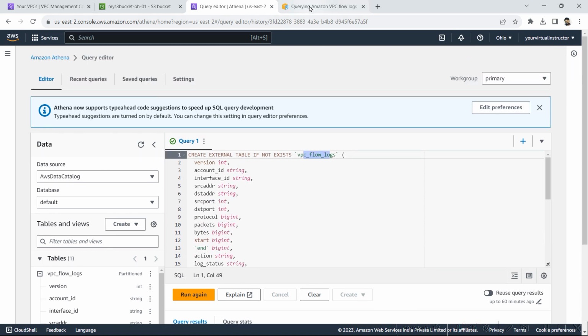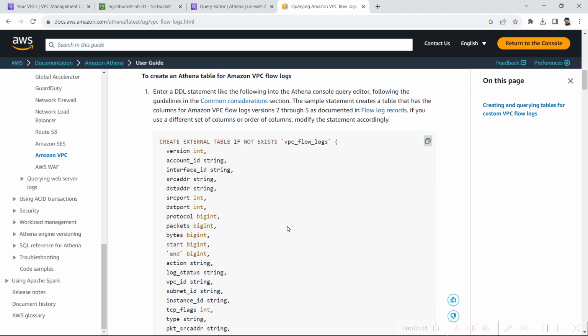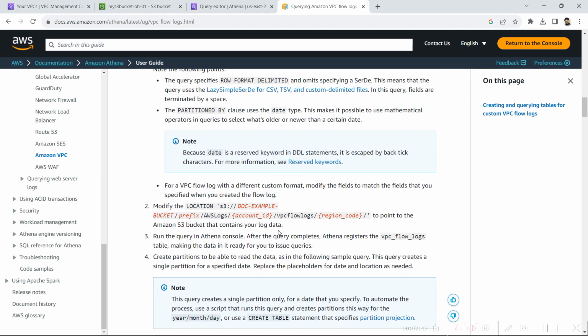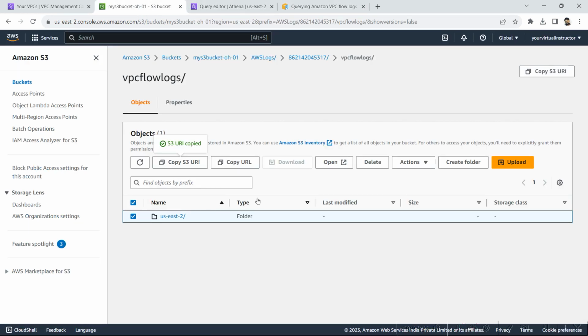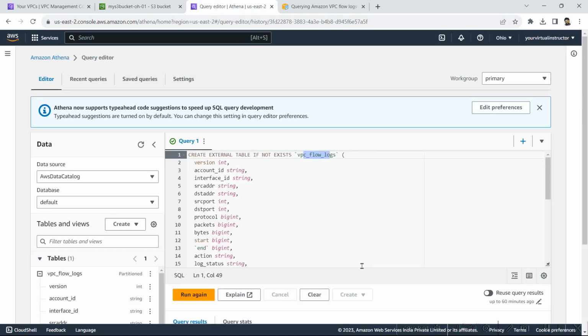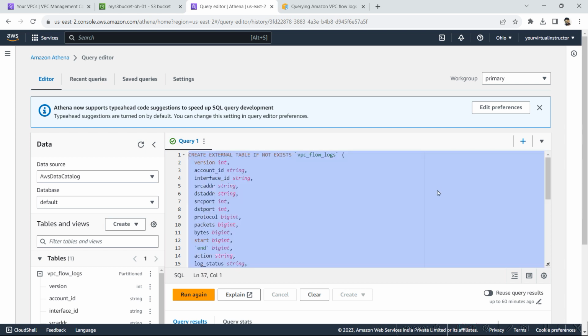Now I will go back to the AWS documentation, and here I will copy the alter table query. This is quite a manual process, but I will tell you the automatic way in one of my future videos.